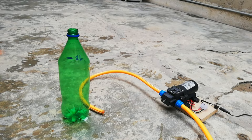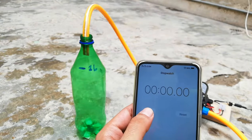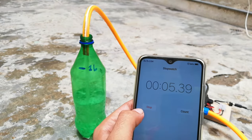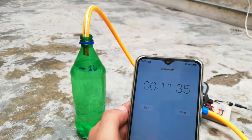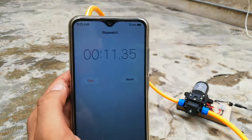Here friends, I have a 1 liter bottle and this pump can provide 5 liters of water in just 1 minute. So it should fill this bottle up to 1 liter in 12 seconds. So I'm going to check it out. And here you can see the results. So it is approximately 12 seconds.